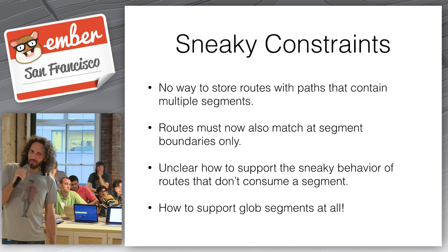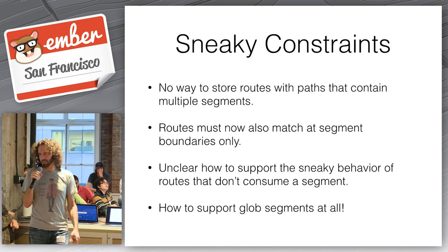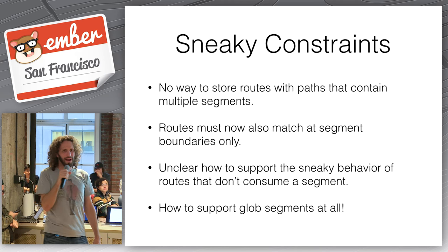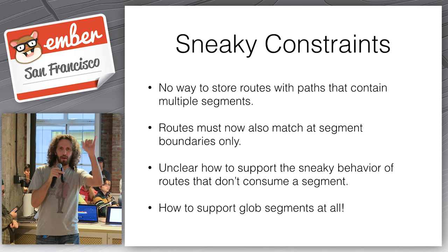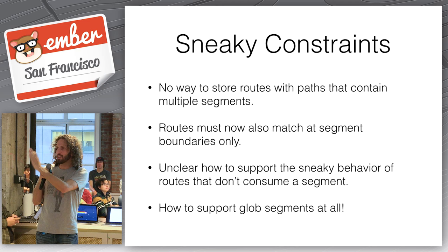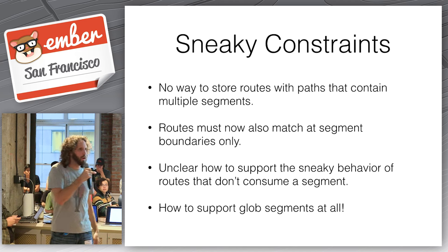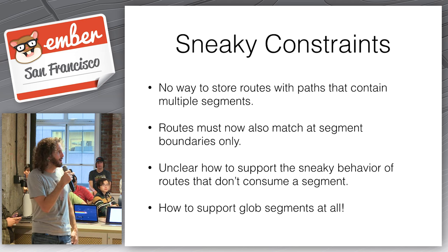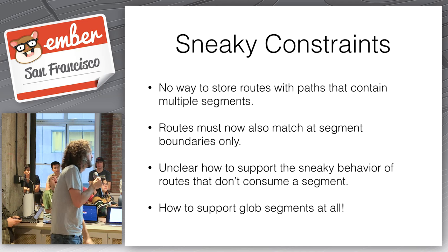Then again, I've got this giant design of a radix tree, but it snuck in a little bit of constraints, and they happen so subtly you may not have even noticed. How do you store routes that have multiple segments? So you said this.route foo, and then you set path to be hey, comma, Nathan, slash, I, comma, slash, whatever it may be, and you've got this giant long string of a path, and you say, how do I handle these multiple segments in my radix prefix tree? Well, turns out that's a little bit more difficult.